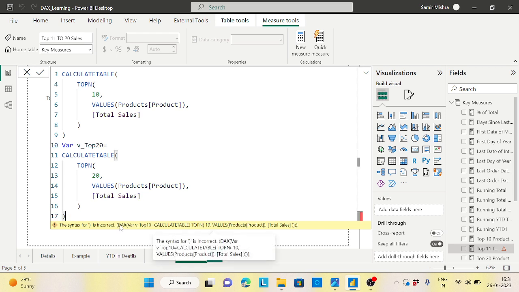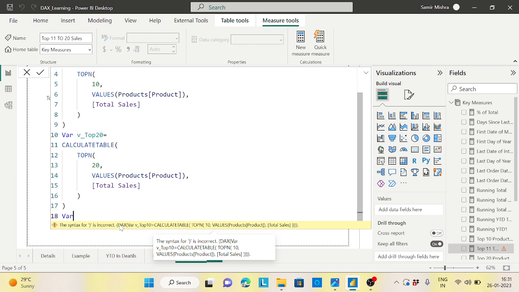Now what I will do is calculate v_top 11 to 20, this I want to calculate, right?